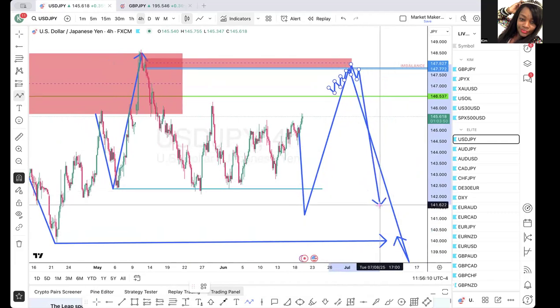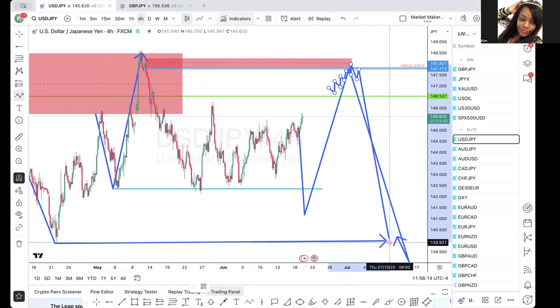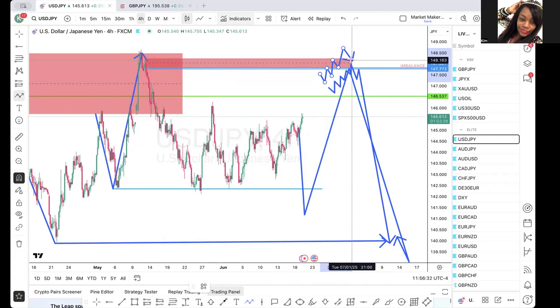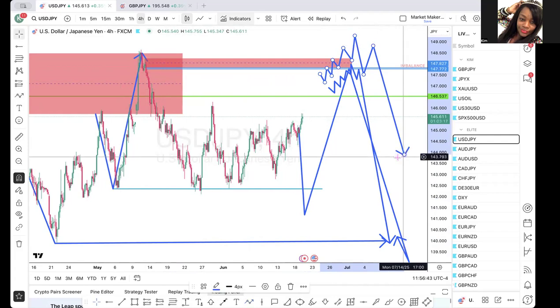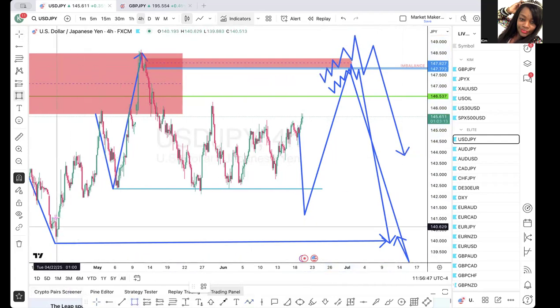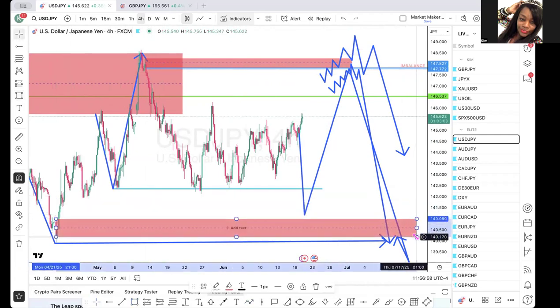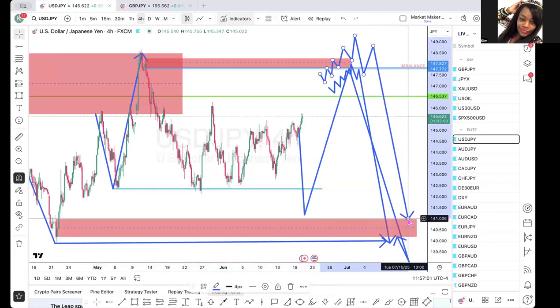I would sell it back down to this low, or if you're a swing trader, you can hold it all the way down to there. But you want to look at the structure as it's forming, because price could keep going and keep going and break above, right? And then come back, shift structure, and then sell back down to, this is where I would be looking to sell it back down to. If price breaks this high, I'm looking for price to pull back to this demand zone. Then I would sell it down to here.